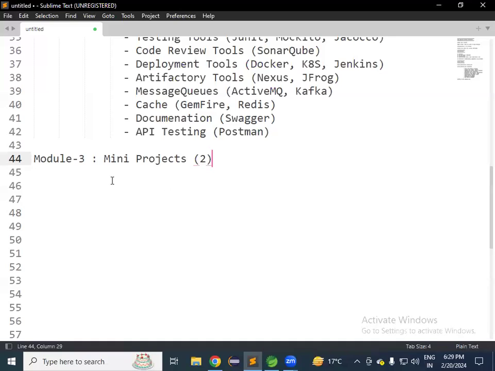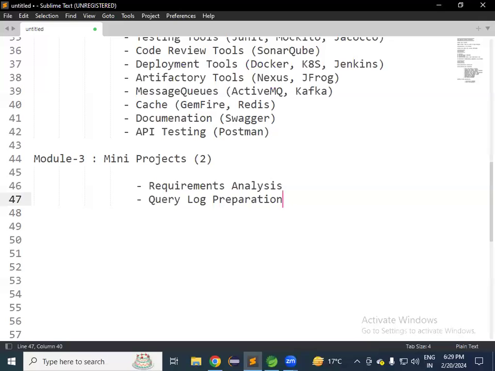Sir, what is the reason to develop these mini projects in the course? The reason for developing mini projects is to understand requirements analysis. Tomorrow, once you go to a company and they give you a requirement, what do you need to do? What is the process that people follow in the real environment for project development? When they give the requirement, don't directly open the Eclipse IDE to write the code. First, we need to understand what the requirement is. Requirements analysis we are going to learn, and we are going to learn query log preparation.